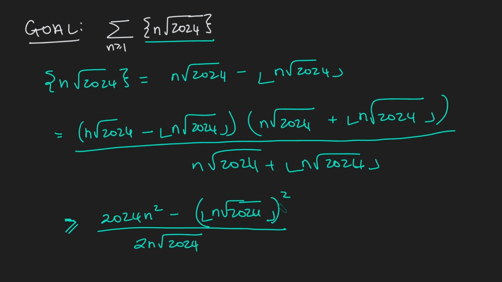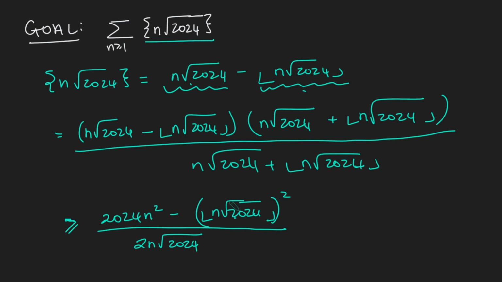And now here's where this is a pretty nice argument. This numerator here, we can say with confidence is definitely going to be an integer, because this part here is definitely an integer. The thing inside the square brackets is an integer. When I square it, it's still an integer, so the numerator is definitely an integer. Furthermore, it's definitely going to be non-negative. Why is that? Well, that's because this thing is definitely bigger than or equal to this thing. And this guy here is the square of that, and this guy here is the square of that. So this thing must be bigger than or equal to this thing.